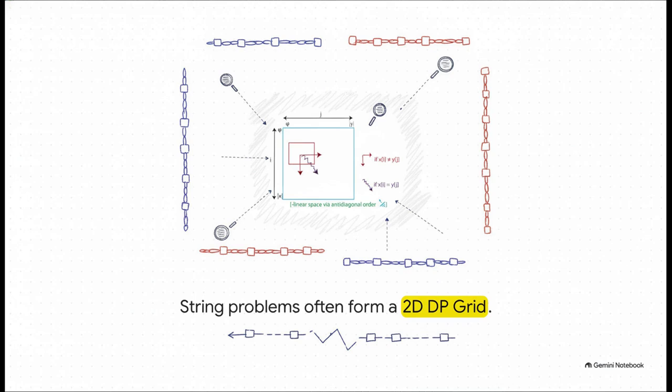And for string problems, like finding the longest common subsequence between two words, that dependency graph naturally flattens out into a 2D grid. The state is just your current position in the first sequence and the second sequence. You literally just build your answer by hopping cell by cell across this grid, checking the cell above, the cell to the left, or the diagonal, depending on if the letters match. Same exact principles, just a different shape.